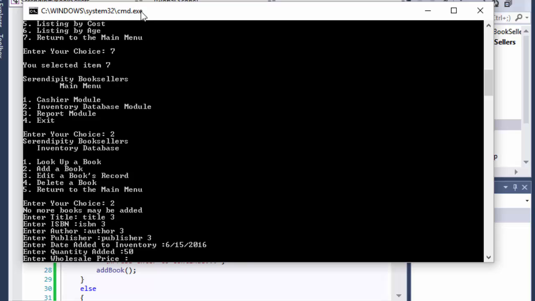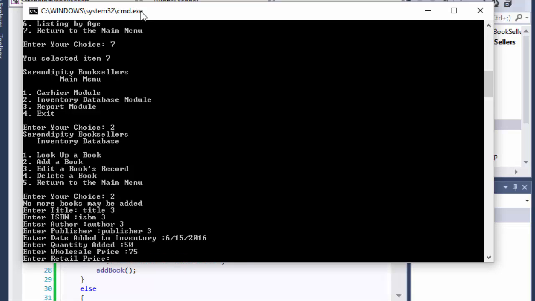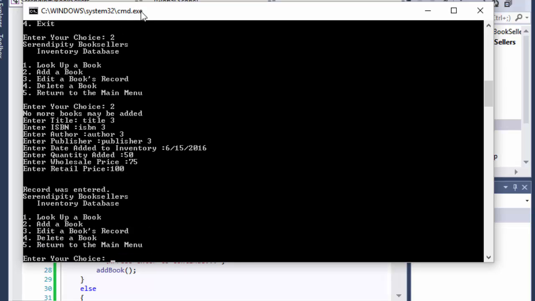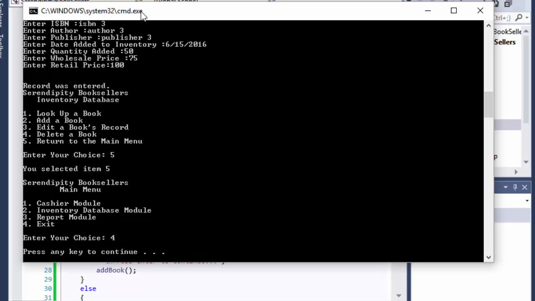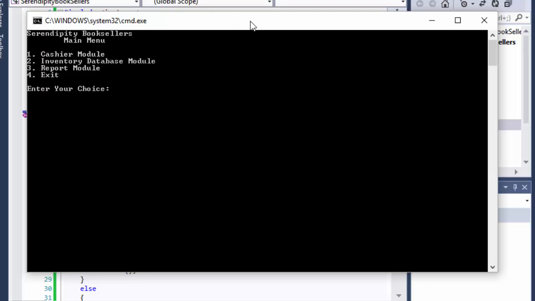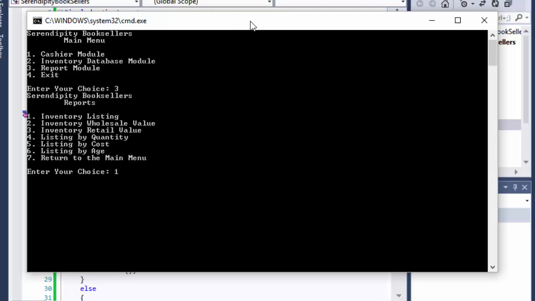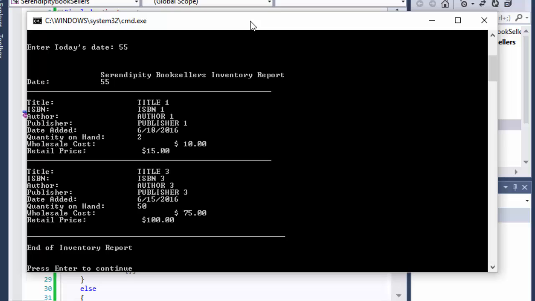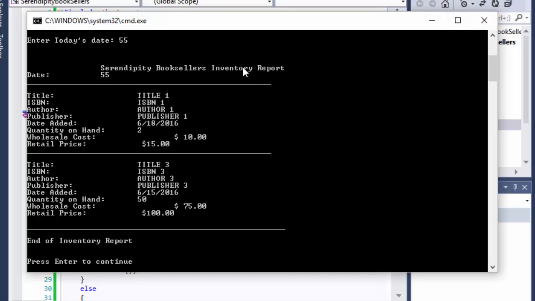I don't know, 50 75 is the price and 100 is retail. And exit. If I run it, the file is now included in the project, but like I said, it will be no different than when it wasn't. Now I have 2 titles, title 1 and title 3. So that still works. It still reads and writes as expected.